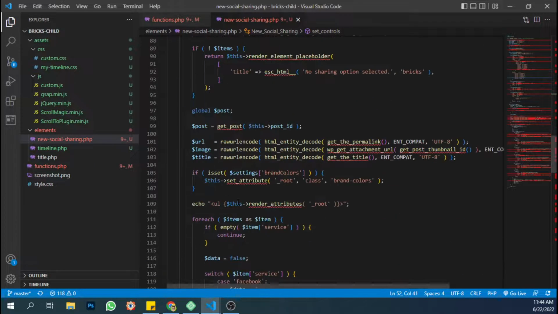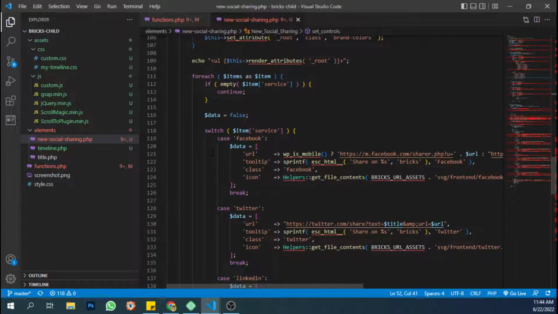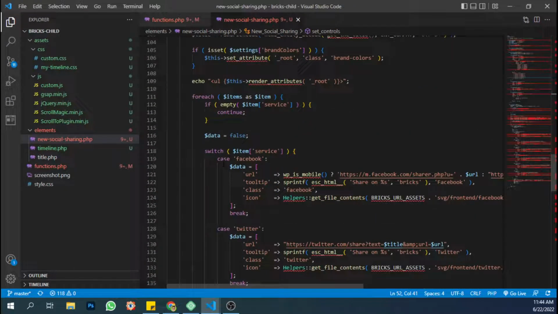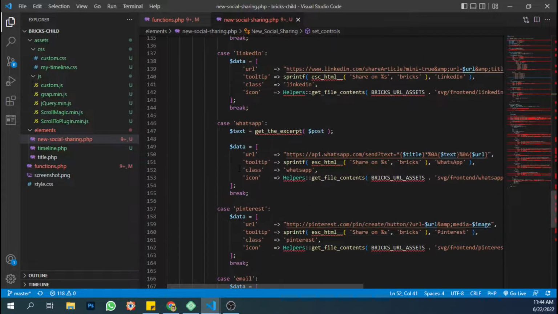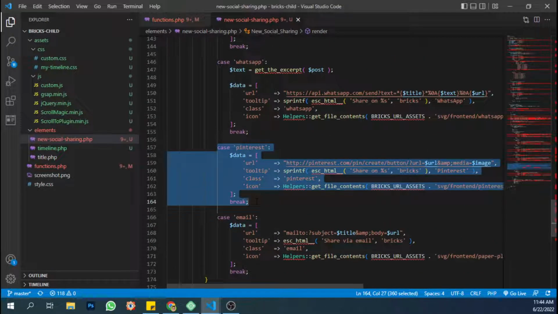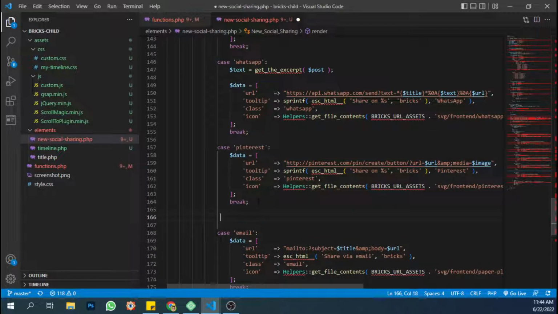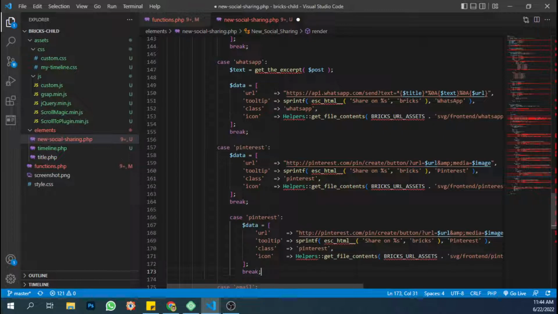And scroll down to the bottom and you will see another code that you need to copy. So from here to this, copy and change this to Telegram.